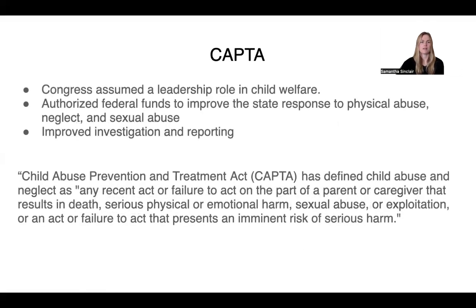Up first, we have CAPTA. It's when Congress assumed a leadership role in child welfare. It authorized federal funds to improve the state response to physical abuse, neglect, and sexual abuse. And it improved investigation and reporting of child abuse and neglect. The Child Abuse Prevention and Treatment Act has defined child abuse and neglect as any recent act or failure to act on the part of a parent or caregiver that results in death, serious physical or emotional harm, sexual abuse or exploitation, or an act or failure to act that presents an imminent risk of serious harm.